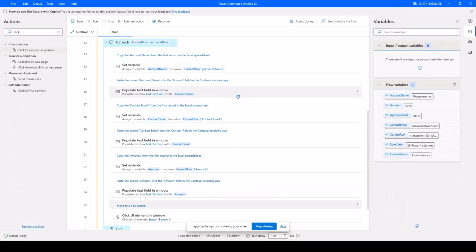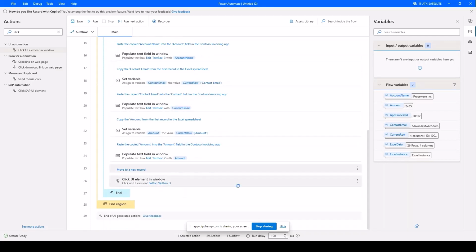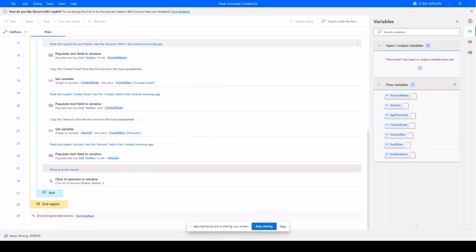Okay, and so just so there's not any smoke and mirrors here, off screen, I did notice that I needed to recapture all 3 fields. I had already done the previous one, but I did need to recapture account name and contact email. And also, I noticed when I was recording, I selected save as opposed to creating a new record. Just a button in the UI there. And so I just repointed that, captured the right button so that after each new entry, we would create a new record and move on to the next. So with that being said, let's go ahead and run it and see what happens here.